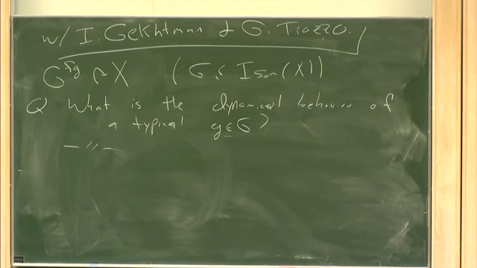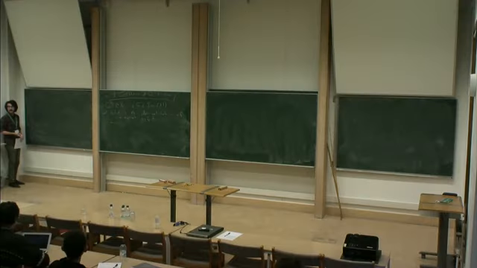So maybe the best way of doing so, and just to get a flavor for the types of questions I'll be interested in specifically, let's start with an example. I'll write the example over here, and it's sort of a baby example: an example of a surface group acting on a tree. So how do we get such a thing? Let's start with the surface S, and we'll let G be the surface group, the fundamental group of the surface. And we'll draw a simple closed curve on the surface and call that alpha. The action I'm going to be interested in to start with is just the action of G on the associated Bass-Serre tree.